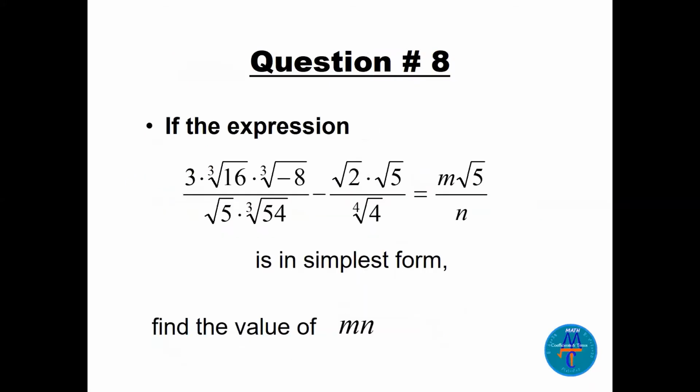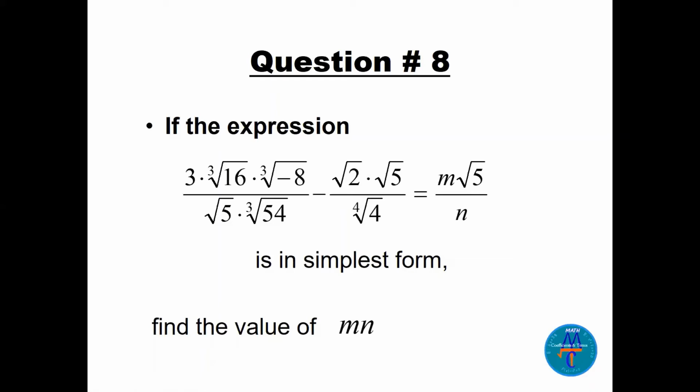Okay, number 8. Now, we have two terms here with radicals: cube root, fourth root, square root. Multiply and add, there are two terms here, and then the final answer, make it m square root of 5 over n in simplest form. Then find m times n, and you take the numbers here. This is like an exam type. So for sure here, we leave this m and n, take the left side and simplify each number until you get the final answer similar to the right side.